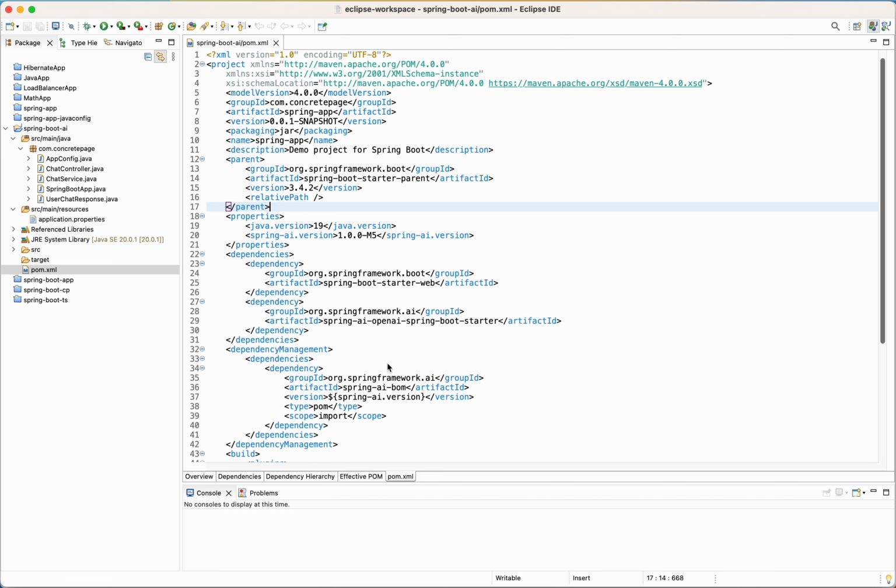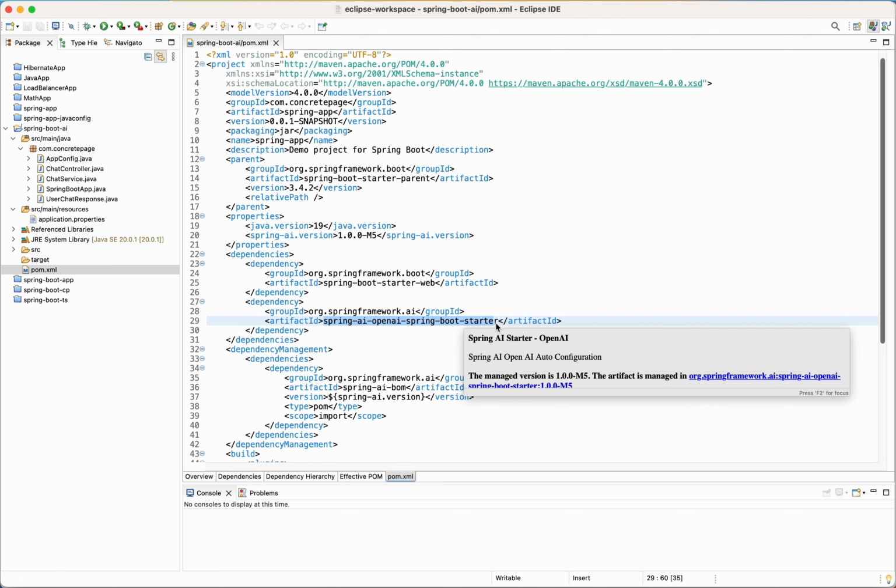First, for the Spring AI, you have to resolve the Spring AI BOM. In my application I am using the version 1.0.0.M5. Second, for OpenAI we will resolve the Spring AI OpenAI Spring Boot starter.